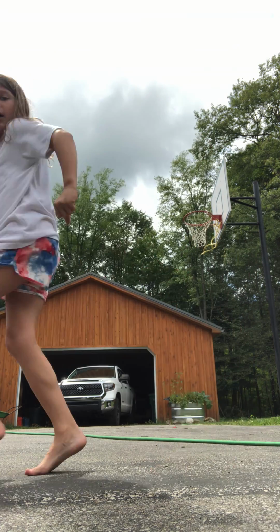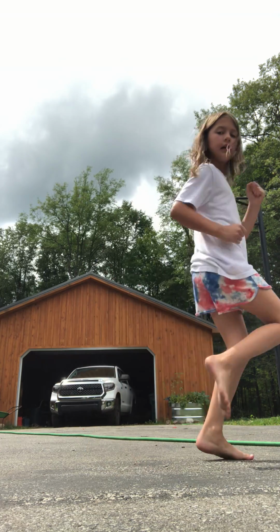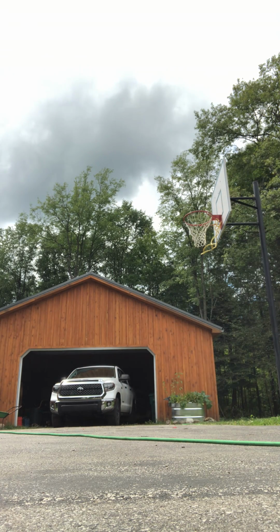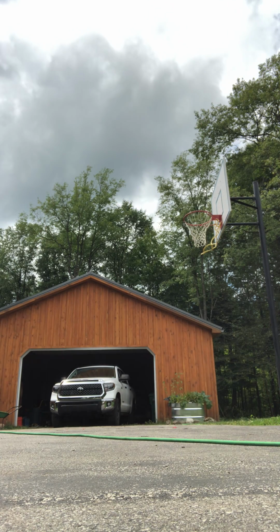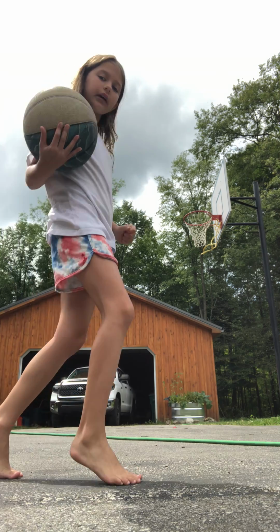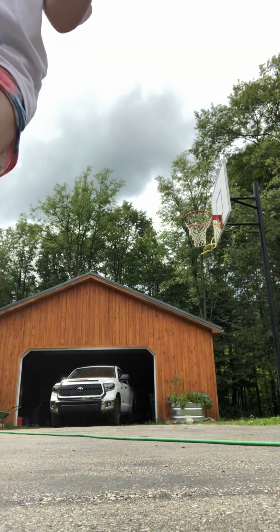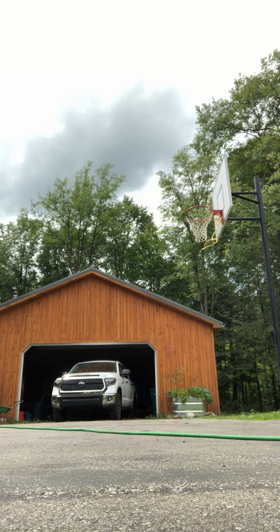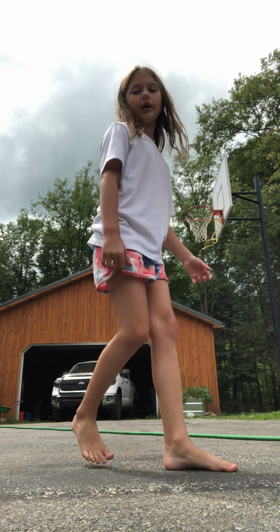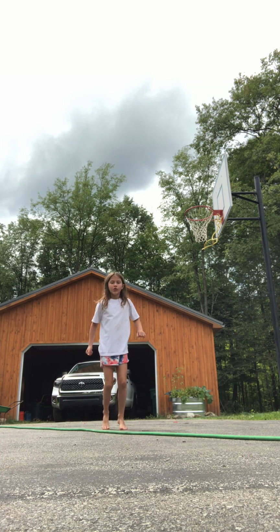Oh, and when you run, here, I'll show you how you run. You might be like, but run really fast. I can go faster, just run like this. Like you're on your tippy toes. Well, you are on your tippy toes. Okay, don't fall. Run, here, I'll show you. Run like this.